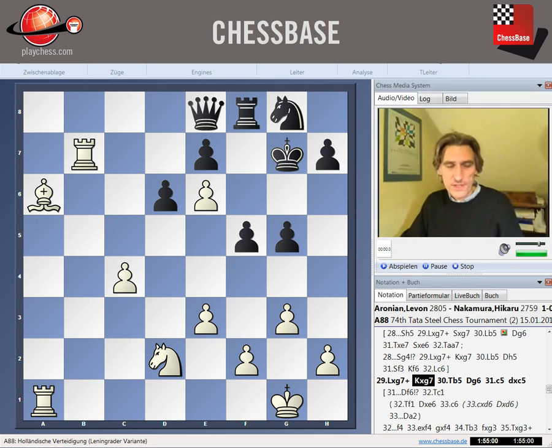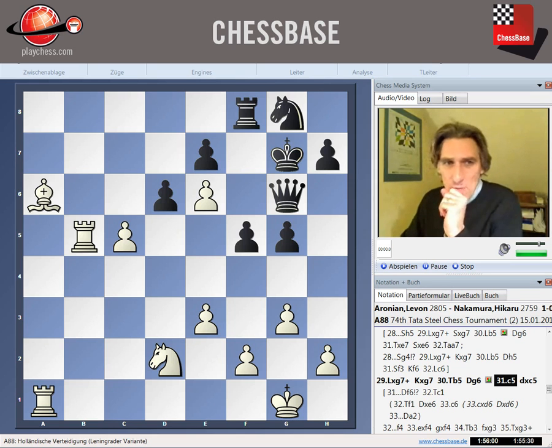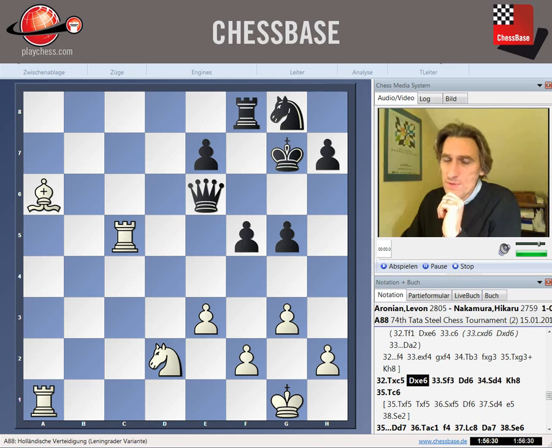Well, let's have a look at this, because it seemed to me that Nakamura actually played very well around here. I think knight g8 rather surprised me, but I think it's a good idea because basically he can whip this pawn off. Okay, c5, just getting rid of this potentially weak pawn. And here, after Nakamura took, I thought this was going to end in a draw.